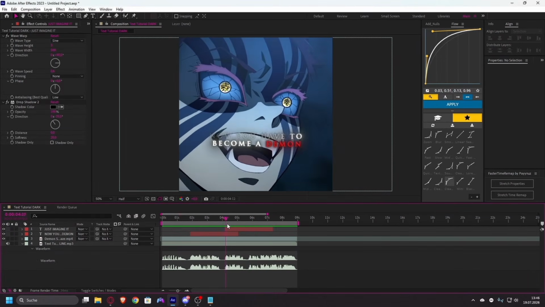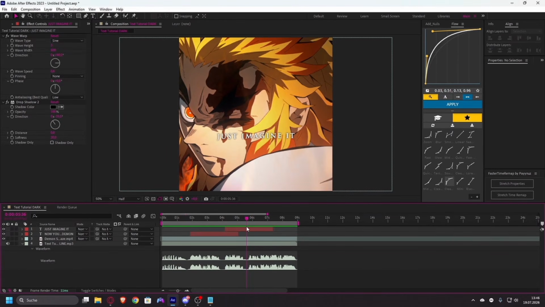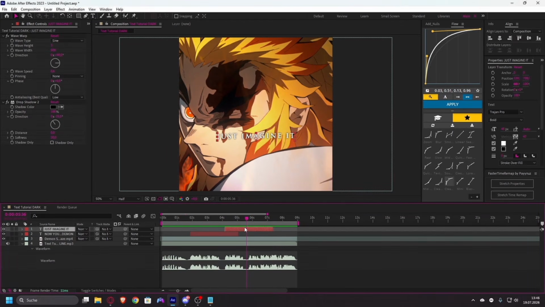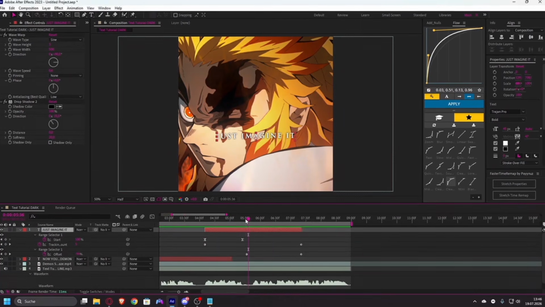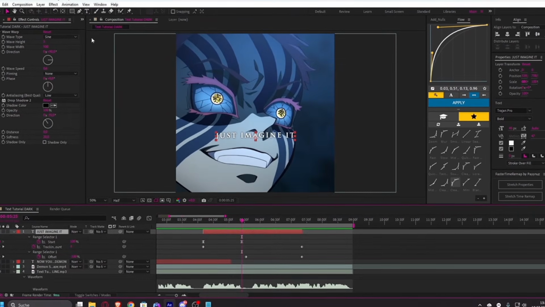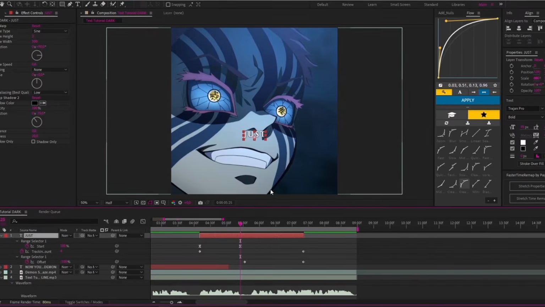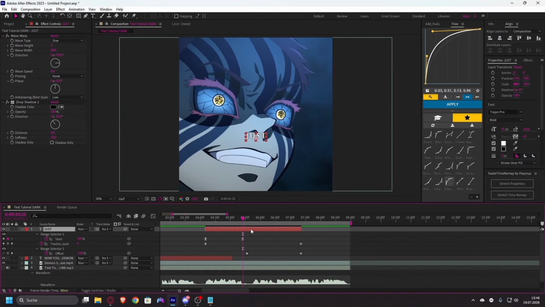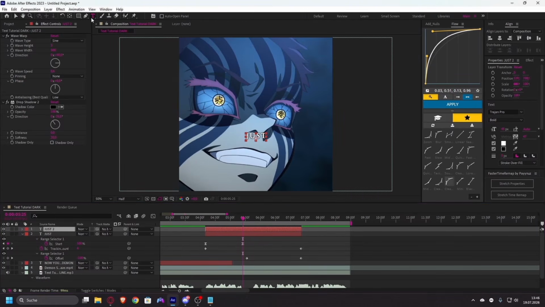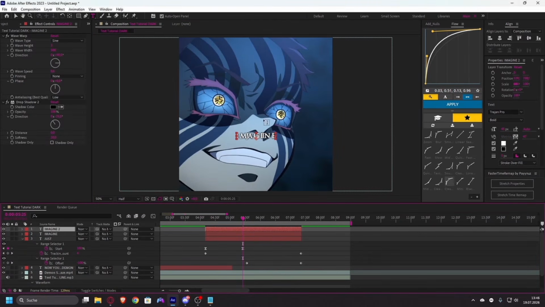So I will show you guys with the just imagine it scene. So what we will do is we just need only one word, so we delete the rest, use one word and duplicate the layer, change the word to the second one. So he says just imagine it, so we type in imagine, we duplicate it as well and change it to the last word he says, so that's it.